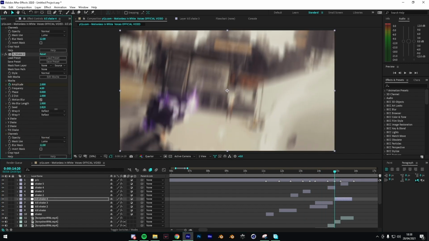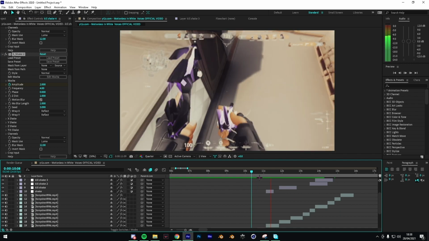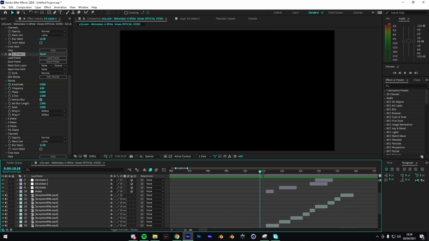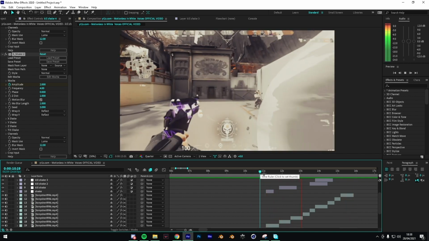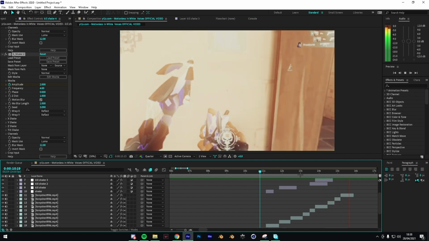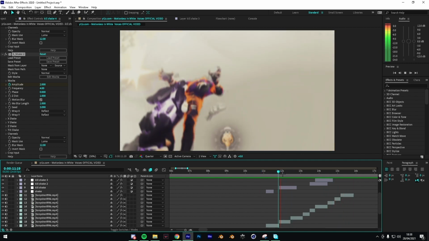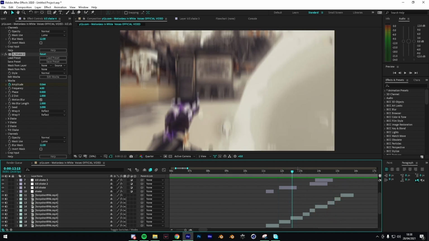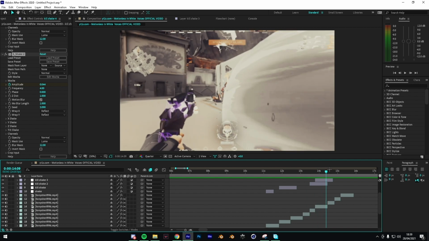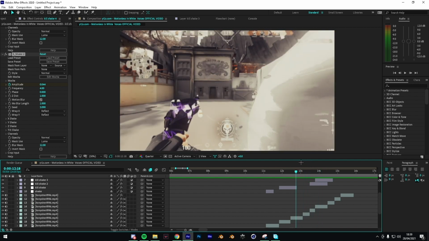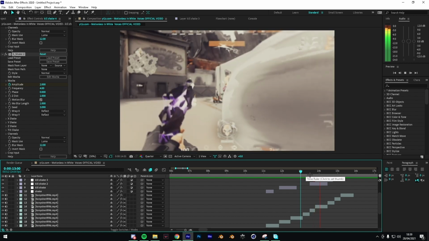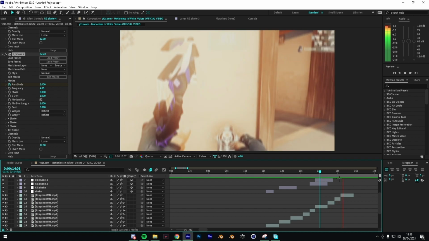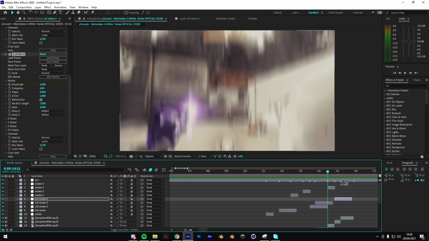So now if I play this back with the shakes, it adds quite a lot. As you can see, that looks really good. And I'm just going to do a few touches here. I mean, the kills on the jet, I don't think the pan crop was that good. So I'm just going to improve that pan crop real quick.